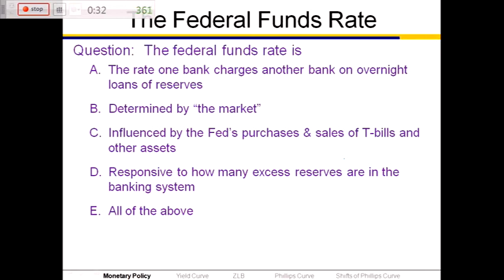Three seconds. 1001, 1002, 1003, and stop. E. So all four of those things are true. It says 79%. I'm going to guess there's a bunch of people who are just clicking A and not actually choosing A. I'm just hoping. Right? So the federal funds rate is the rate that all of that's true. A, B, C, and D. All of that describes the federal funds rate.